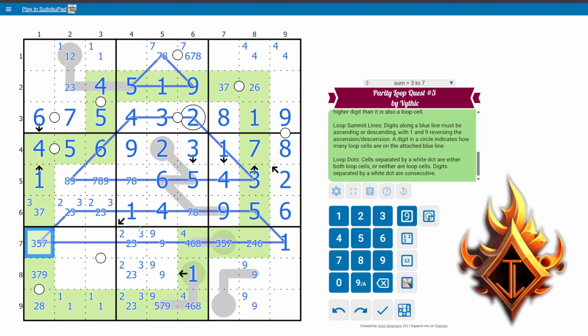So from here, we are still increasing. So that can't be 3. It would have been 4 minimum. Which means that the 7, 8 does not go on here either, since that cannot be 9. So the 7, 8 will be here, and it will be 7. So that will put the 7 there as well. That'll do 8 there. These will now be a 4, 6. That'll be 8.